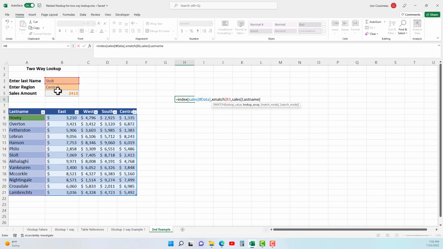So we're going to look up the name, and that's going to determine the row out of our array, right? So Stolz is going to be row 1, 2, 3, 4, 5, 6, 7.